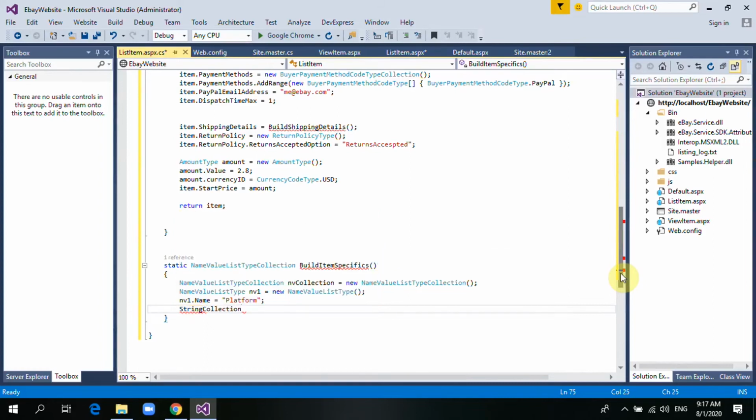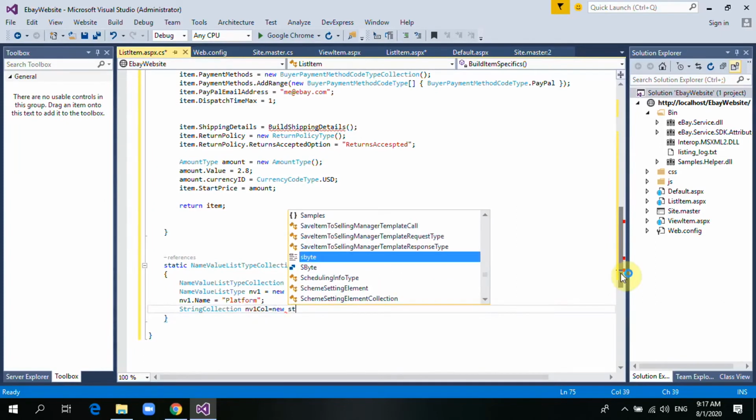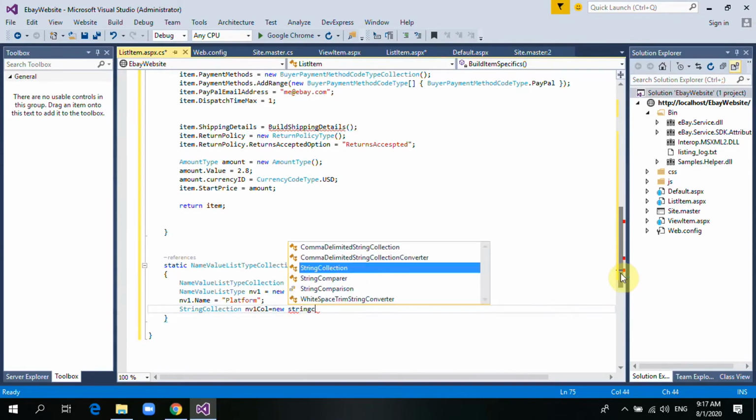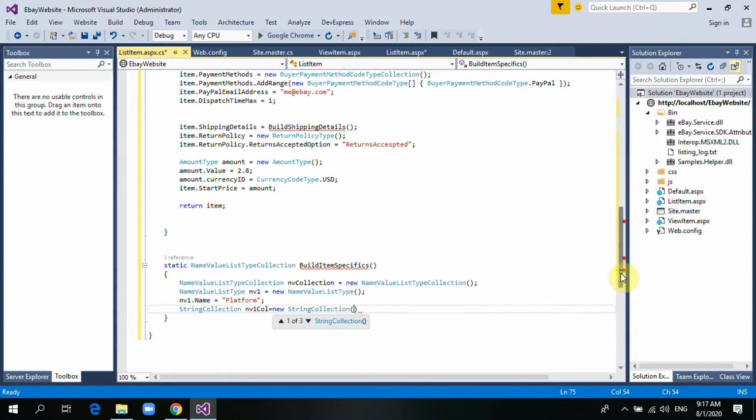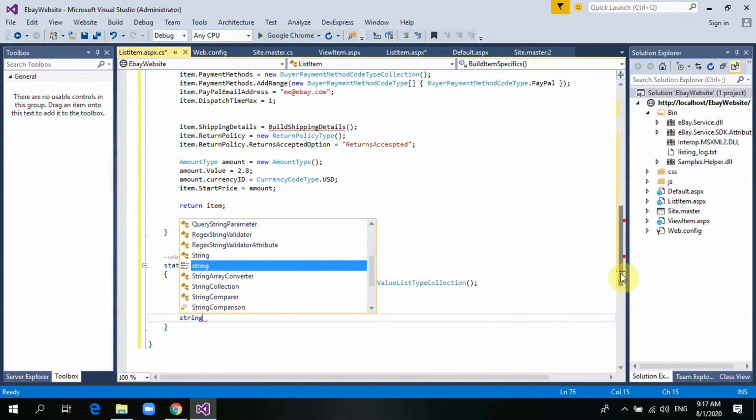So StringCollection nv1Collection. Declare this, so this new StringCollection. So we declare an array of a string of what we want to add.